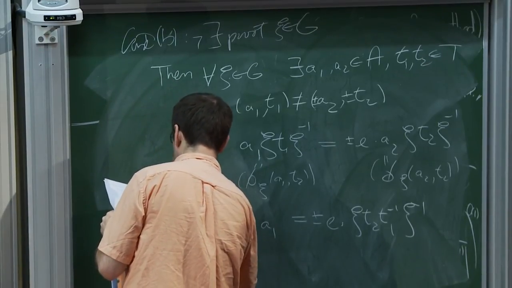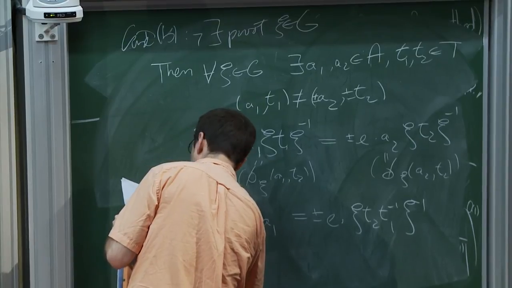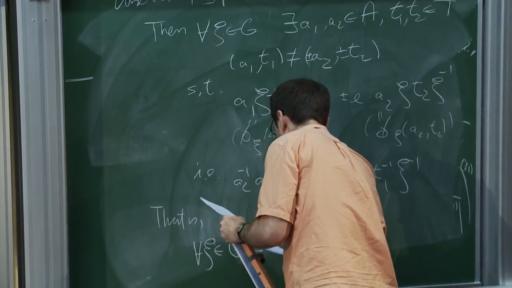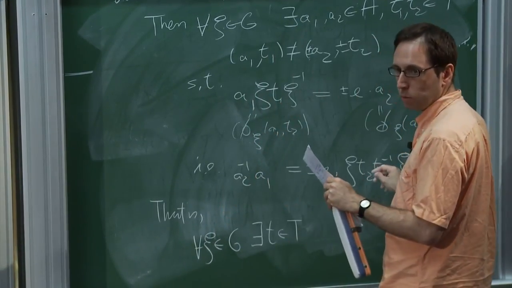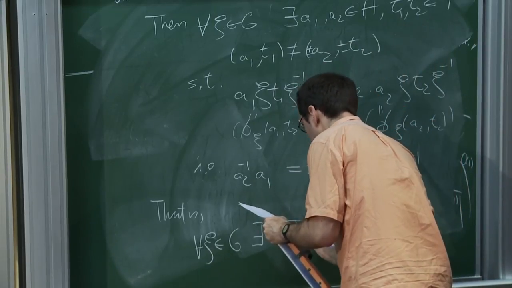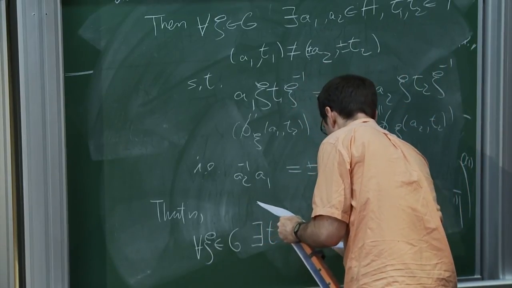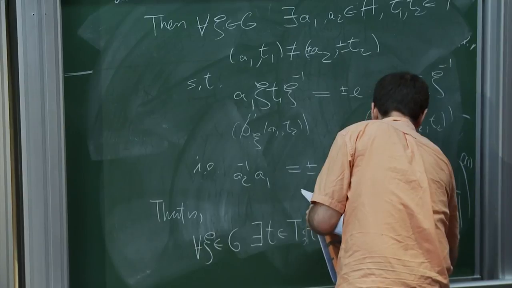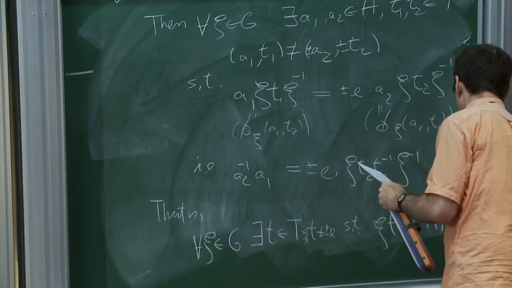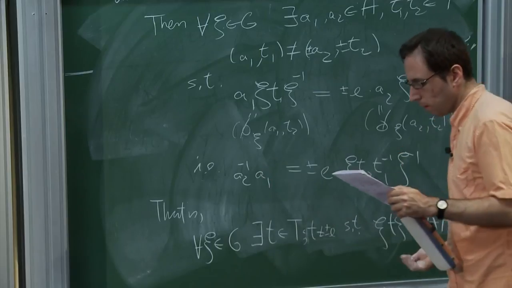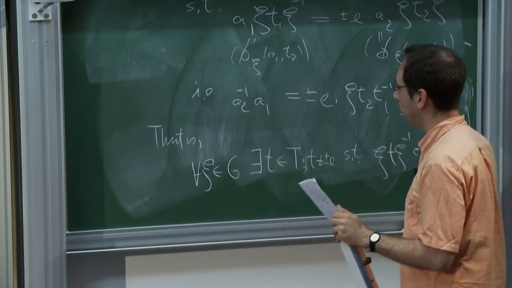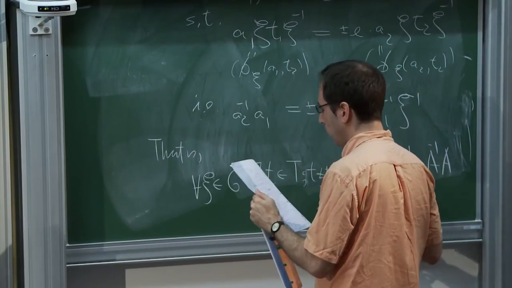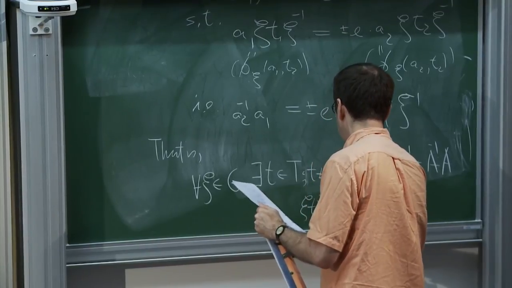Because this means that for every psi in G, we can get hold of it in a certain sense. We have that for every psi in G, there is some T in T, namely T2 times T1 inverse, and it's not trivial, such that psi T psi inverse is in A inverse times A. Now, this is about the only place where I will really use the simplifying assumption that this is SL2. So the fact that it's not the identity will mean that psi t psi inverse is regular semisimple.